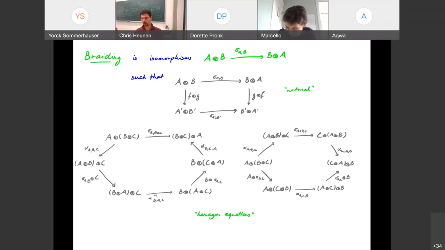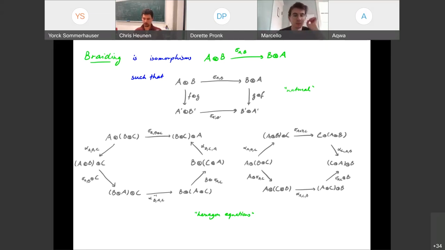And just like we had these triangle and pentagon equations before, there's similar coherence conditions here to make a similar coherence theorem true. This time it's called the hexagon, and there's two versions of it. Let's look at the left one that says what happens if you have three objects, A, B, C, and you swap things around. For example, the A and the B, and then the A and the C. Or if I swap the A with the B and the C at the same time. So in a sense, this diagram says how the braiding interacts with the associator. And I ask that for any three objects A, B, C, this hexagon commutes and this dual on the right commutes.